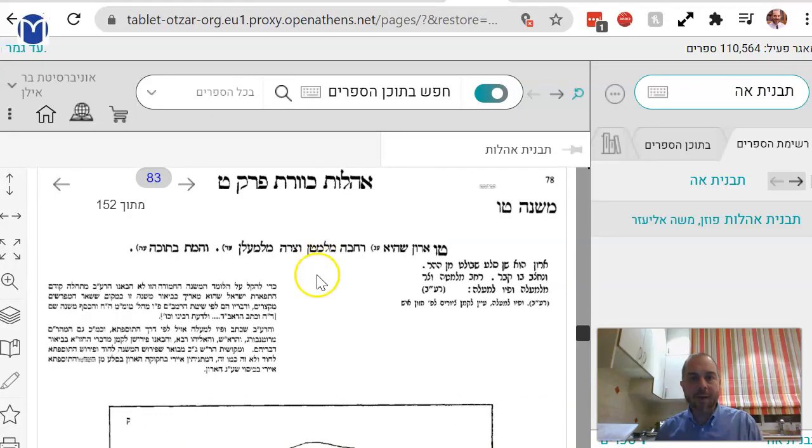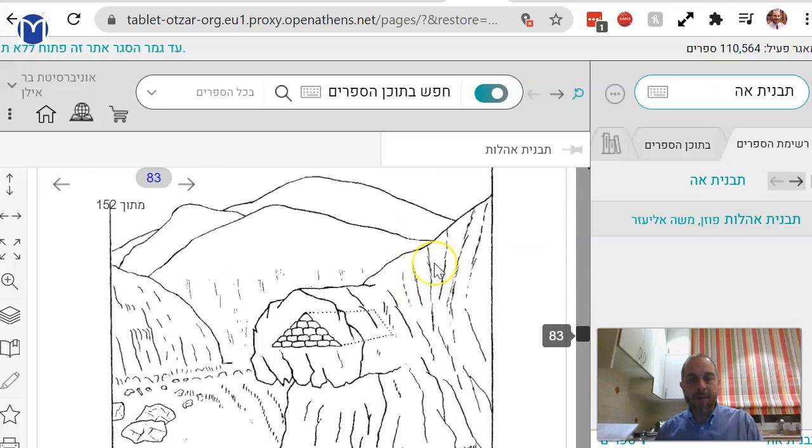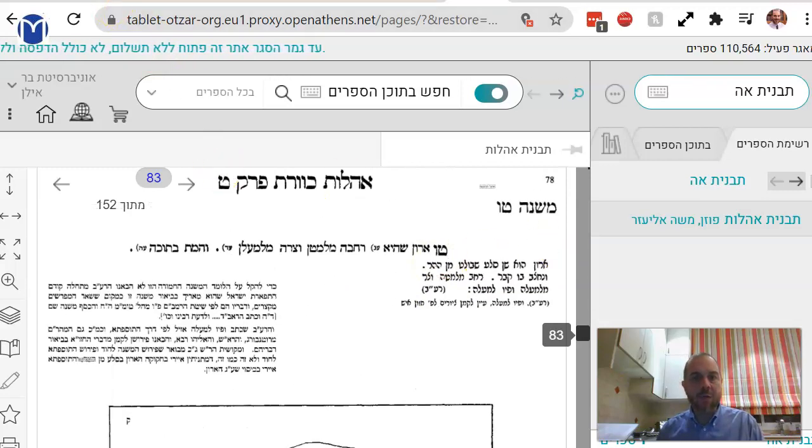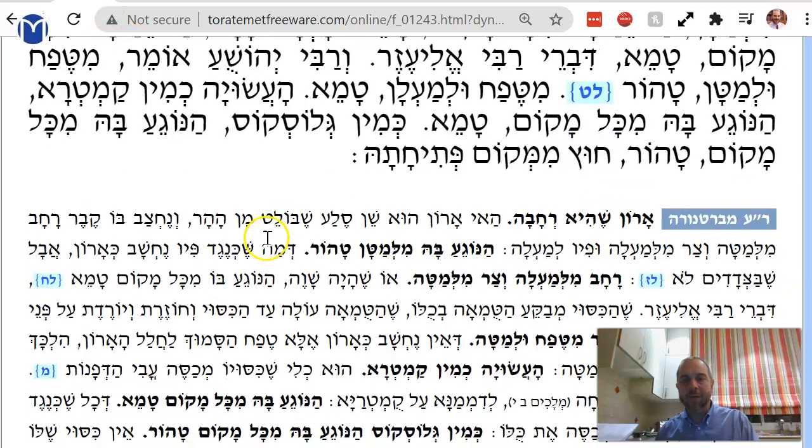So Rav Posen draws it like this. Let's look at the Bar Tanura for a second, because he actually quotes the Bar Tanura, but I think he takes him a little too literally. This casket, or this burial place, is Shein Sela Shebolet Minahar. Shein is a tooth of rock that protrudes from the mountain. V'nechsabo kever rachav milamata v'tzar milamala. And they hewed out a grave that was wide at the bottom and narrow at the top.